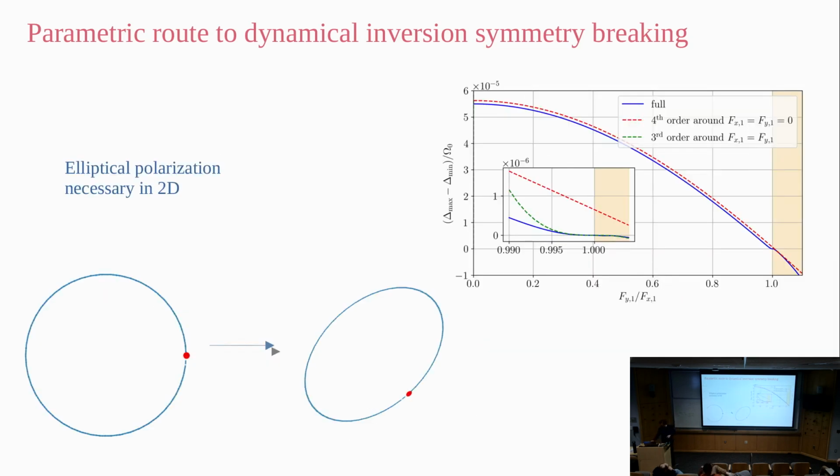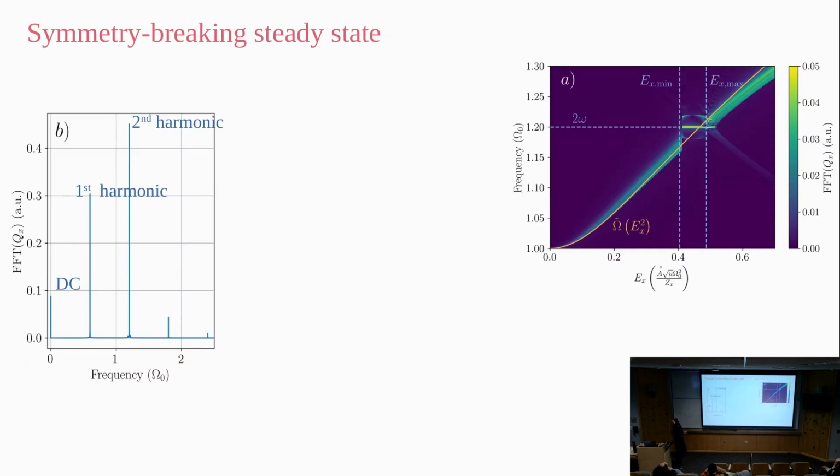Okay, maybe I can even omit this. This is just saying that if you want to do it for this chiral kind of phonon, you have to drive it with elliptical light, because for circularly polarized light, the components will cancel out due to some unfortunate phases, but maybe that's not so important.